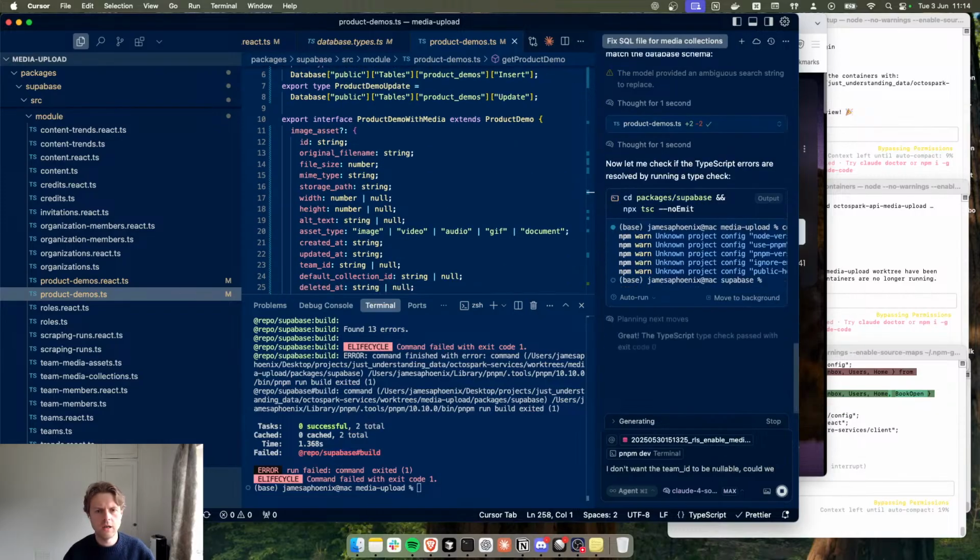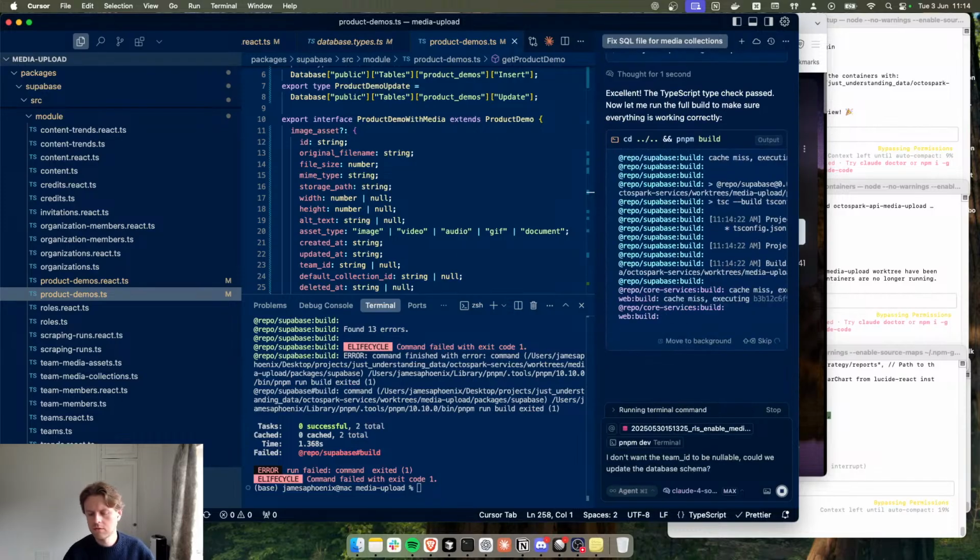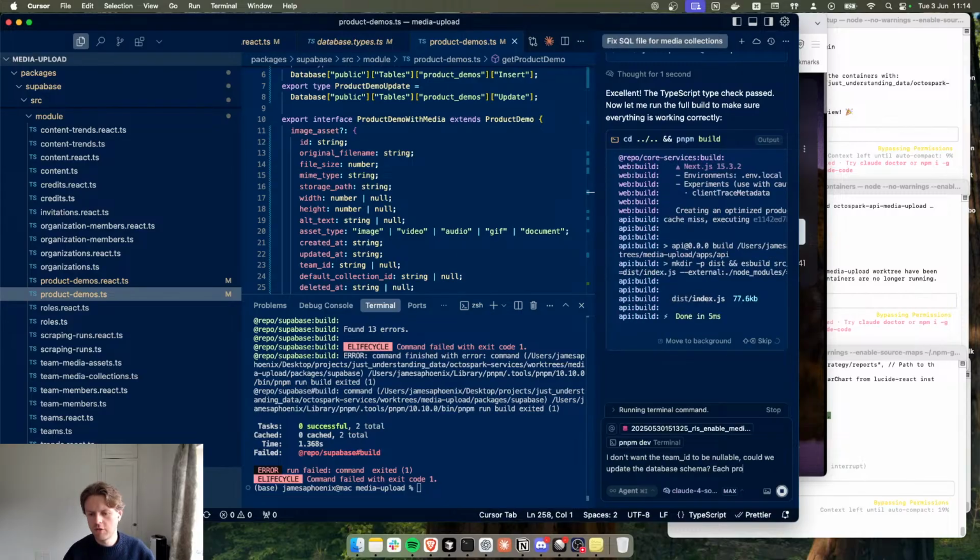Could we update the database schema? Each product demo should be linked with the team, right?